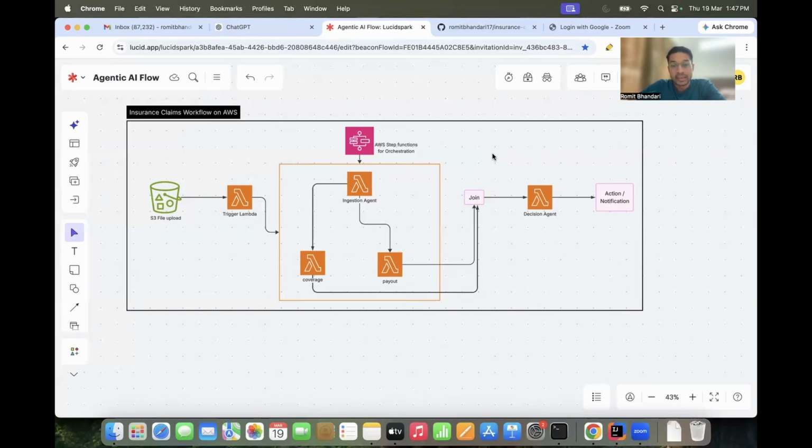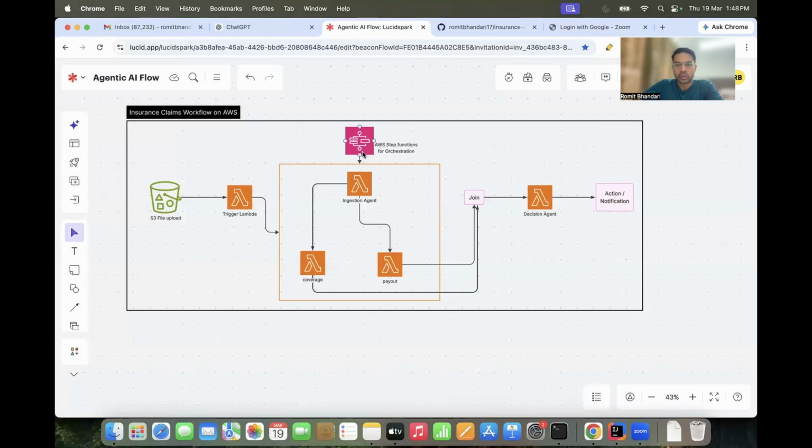So in the next video, we will look at getting this system in place, that is the AWS Step Functions with the S3 resource and a couple of agents in there, which would be the ingestion agent and coverage agent. Then we'll try to build upon that to include the trigger Lambda and the payout agent as well later on.